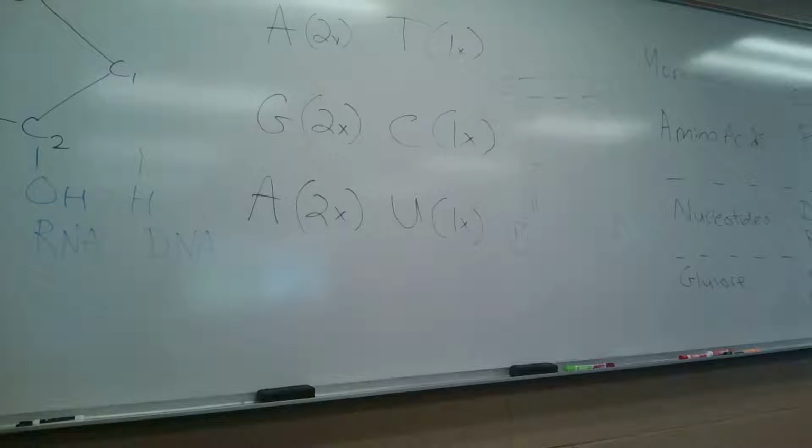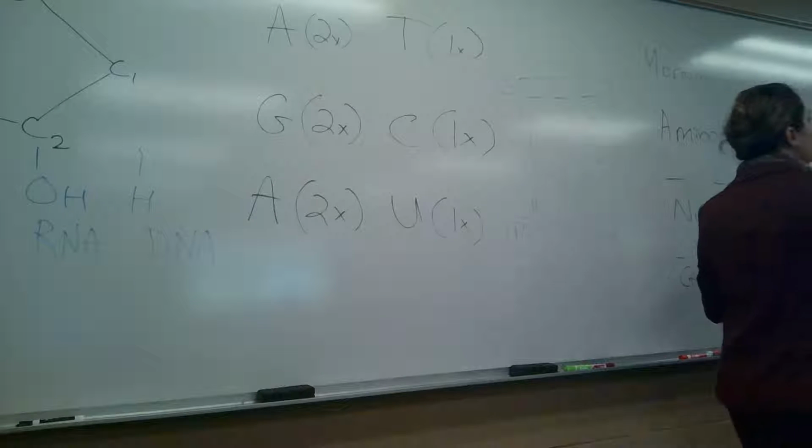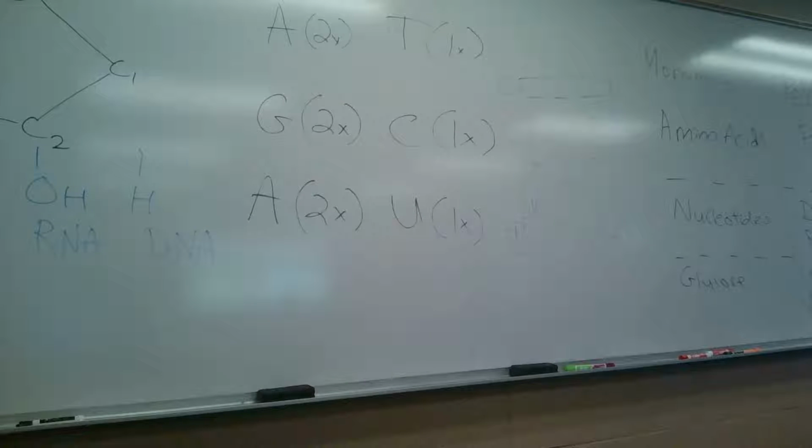Something I'd like to point out here is that AT pairs have fewer hydrogen bonds than GC pairs. Is it just this one or is it others? Whatever you have in adenine and thymine, you're going to have two hydrogen bonds, which would be nitrogen, and then hydrogen, and then hydrogen. And with the structure here, you're always going to have this exact chemical interaction between the G and the C.